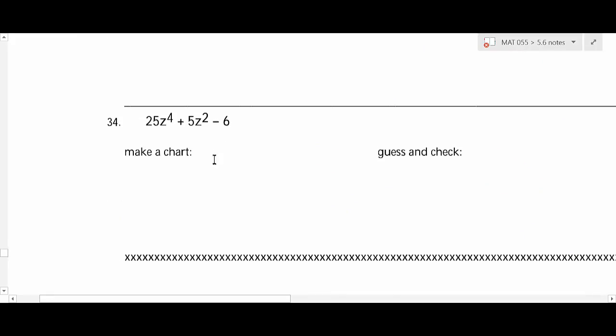Let's try this one. I'm going to have you guys do 34. Just do that one yourself. And then I'll go back and do 33, just because it's a little different. We did that same kind of problem last time, but I want to review that one. So make your chart. When you're doing your homework, you don't have to do that. I want you to do that in class, just so you're kind of organizing and thinking correctly here. And then I'll give you a few minutes to see if you can find the right combination here.